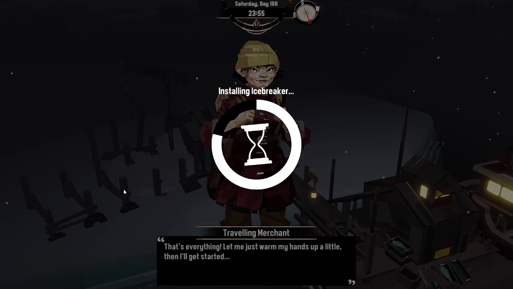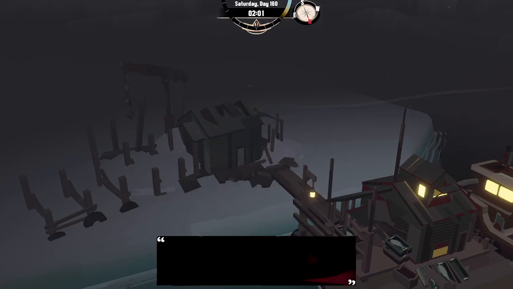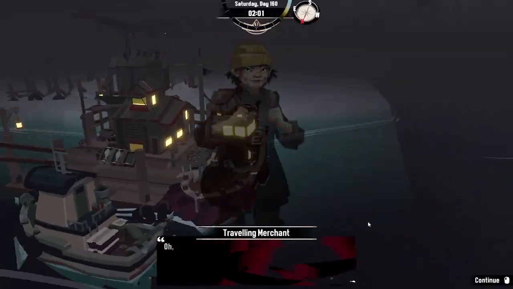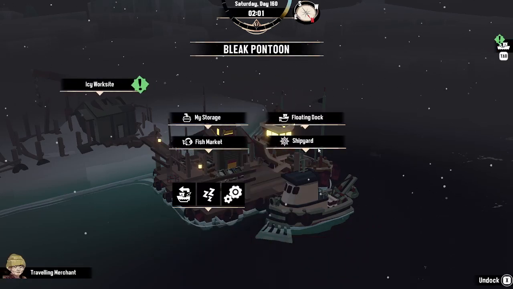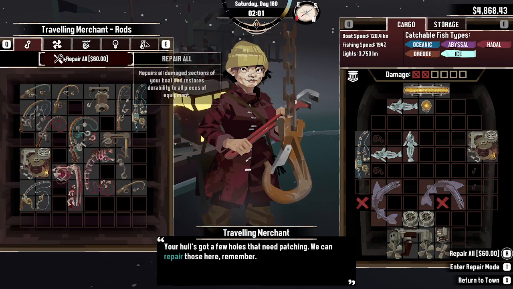Oh, I didn't expect that to take this long. All right, I think that should do it. The front of your ship can now break through chunks of ice. Go ahead and test it out. I'll be watching from here. No, not at night. But I do want to repair my ship. Oh, I forgot to mention, just let me know if you want to temporarily remove the icebreaker. I can swap it out at any of the pontoons. Oh, that's good to know. How's about you fix my ship?